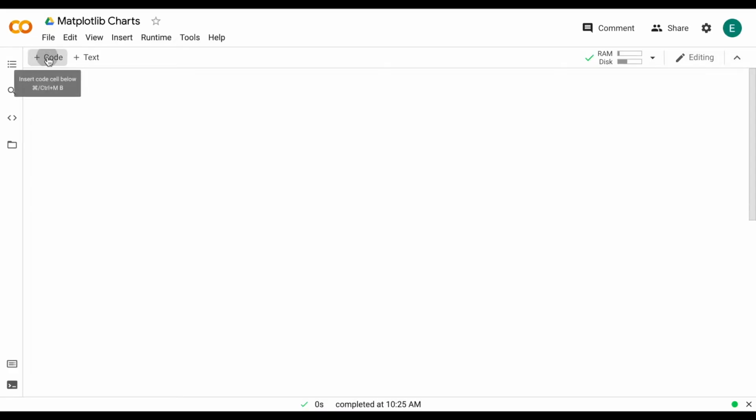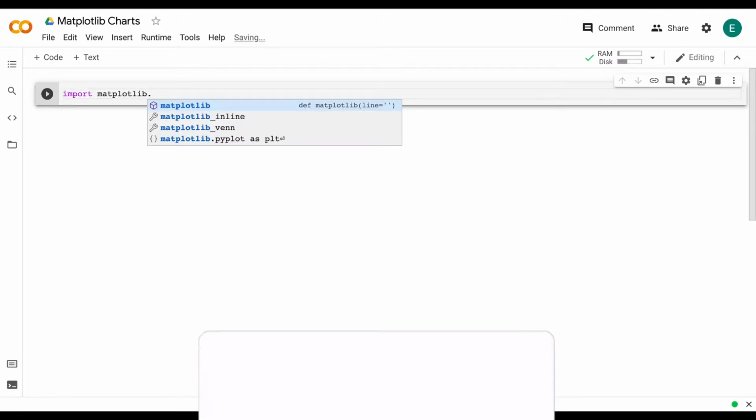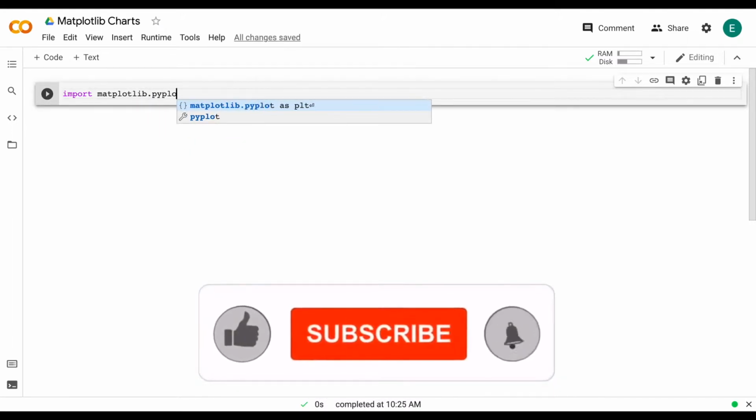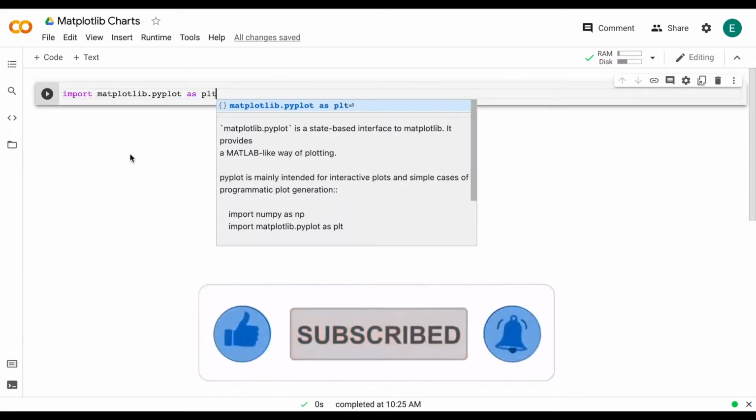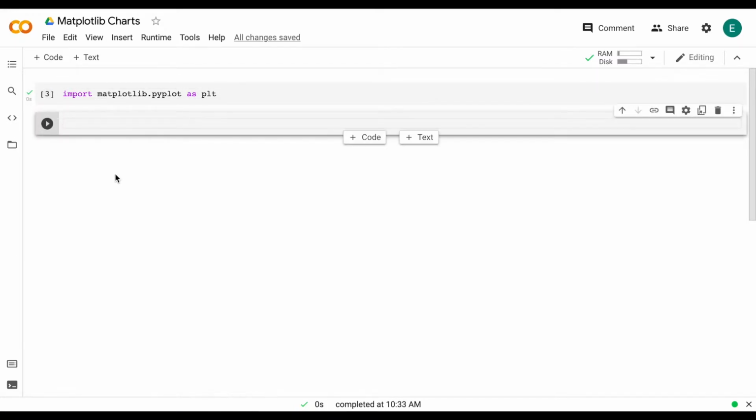Okay, so the first thing that I need to do in order to start making financial visualizations in Python is import the Matplotlib library. So to do that, I'm just going to add code right there at the top and type out import matplotlib.pyplot as plt. I'm going to run this code, and if you see a green check mark right there, you know that the code is working. So let's go ahead and start creating our chart.